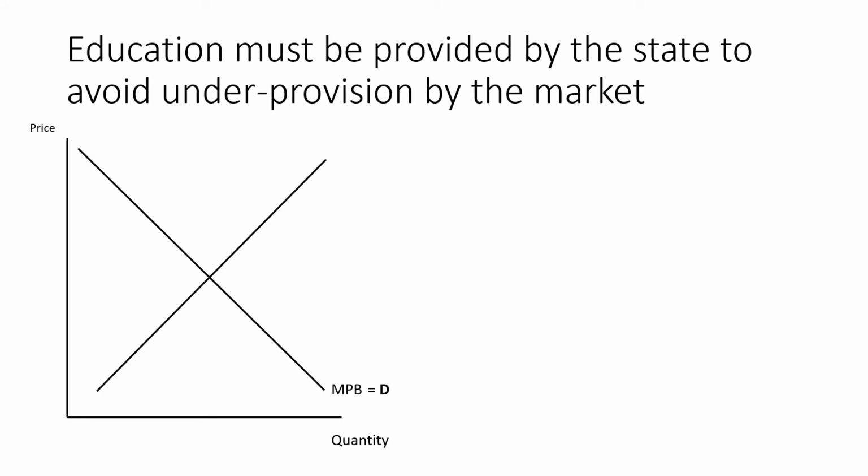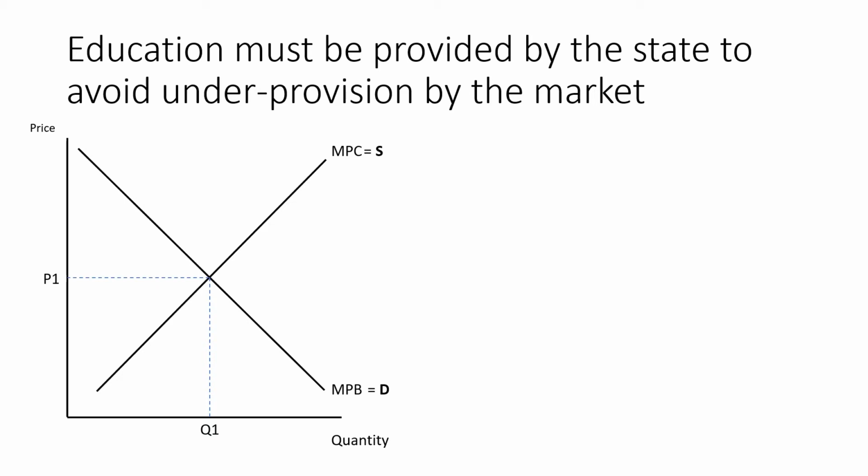When private schools and private universities think about supplying education, they only consider the private costs. These are the costs that affect their profits. So, for example, the wages of the teachers that they employ, buying and upkeeping their school premises. These would all be private costs. So the supply of private education is driven by the marginal private costs of supplying it. So if we were to leave it to the market, Q1 private education would be supplied at a price of P1.